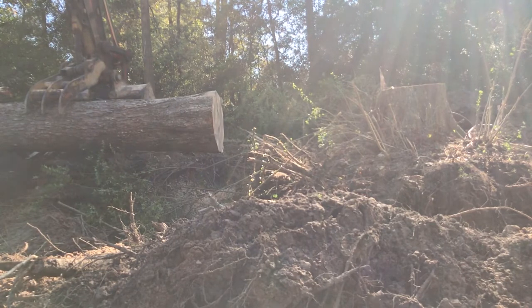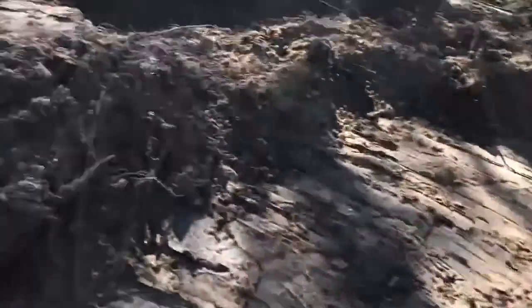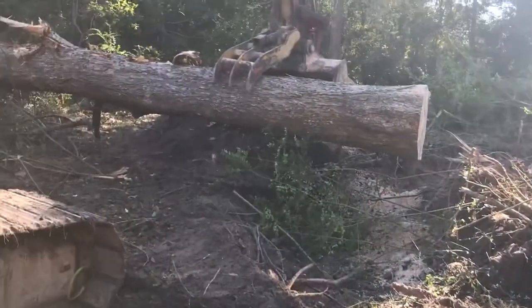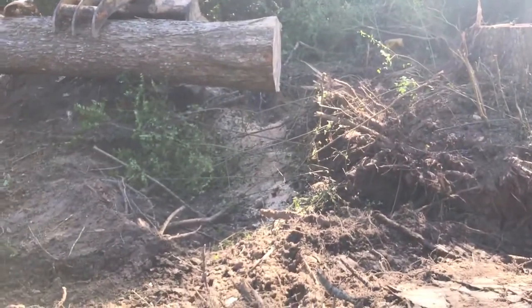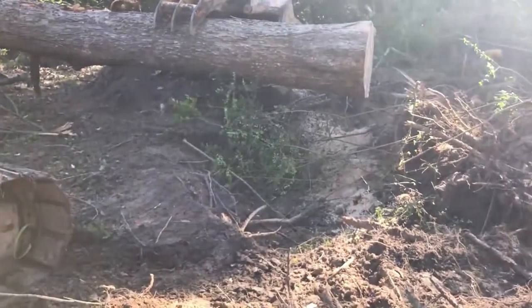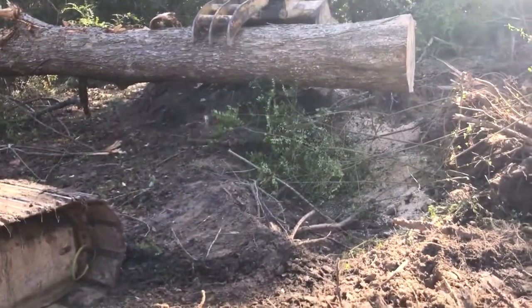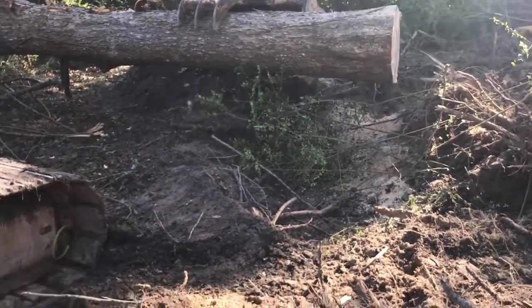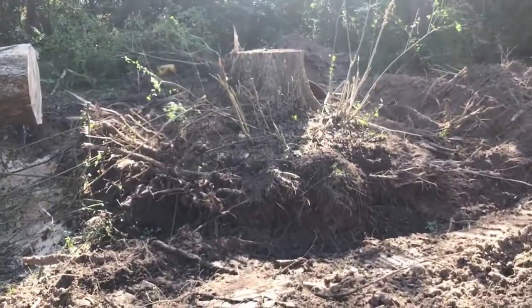Amazing how tight that'll hold right up to the last minute. Oh goodness. So you can see, just to be smart and safe, or as much as I can be, I had that trunk piece held up with the excavator. I tried to grab it and roll the whole tree to me a little bit, and I couldn't pick it up, not all as one piece. That stump is heavy, heavy, heavy.